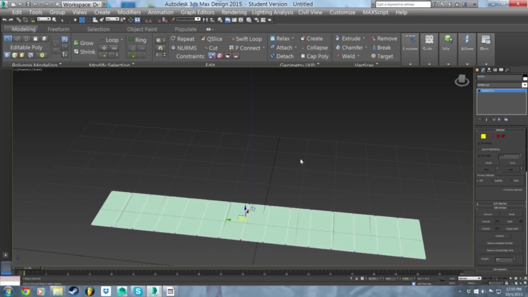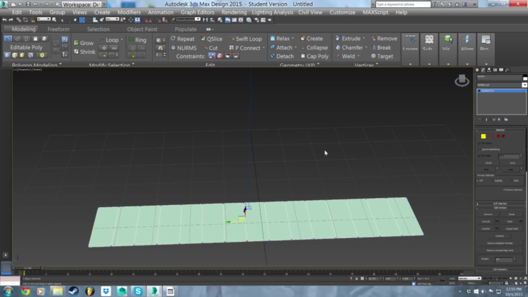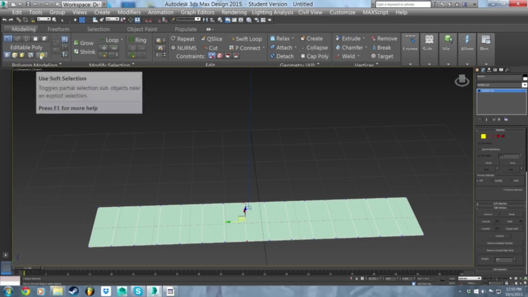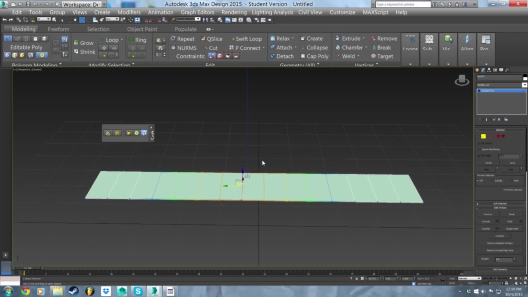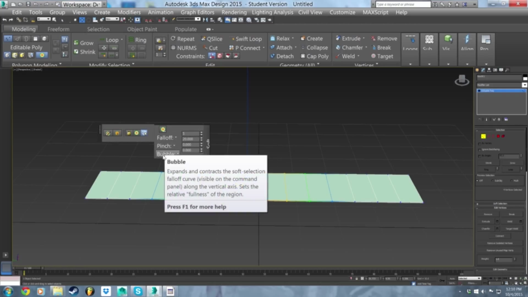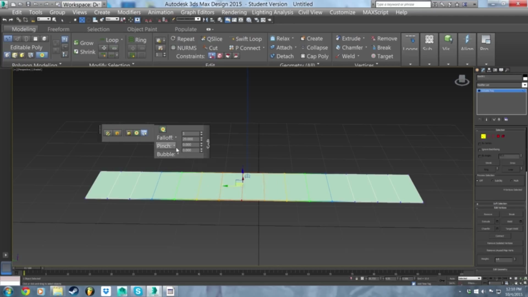And then here's where we're at. Now, in order to do soft selection, you have to click this button over here. It's called soft selection. What it does is the exact same thing that we did in mine. It just automatically pulls the points via influence, and then you drag out this little bar right here, and then there's a fall off, pinch and bubble. Now, I only use fall off, and I rarely use pinch. So I'm just gonna go and say that, okay?